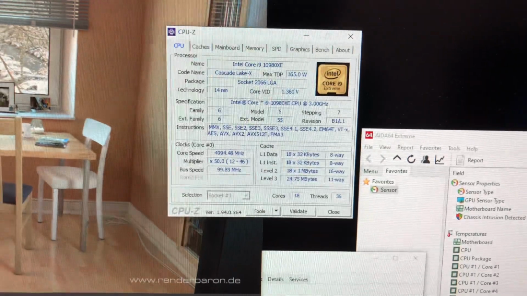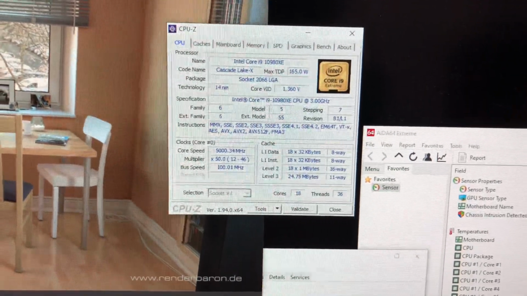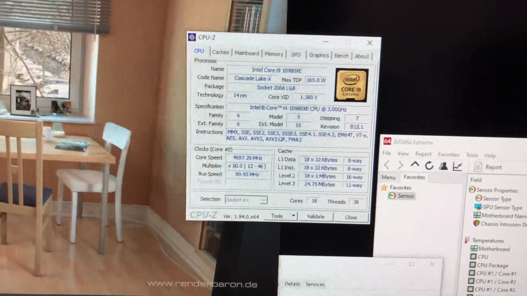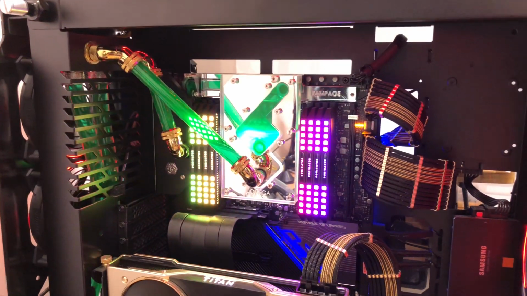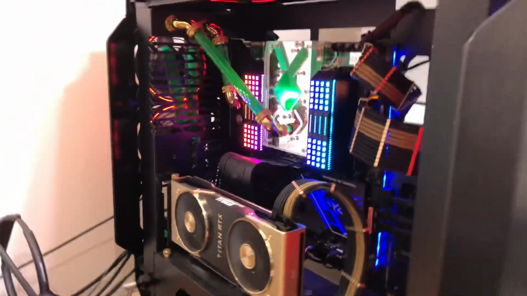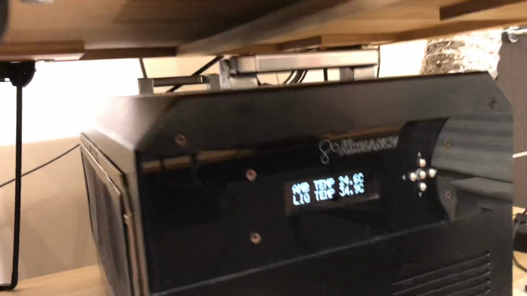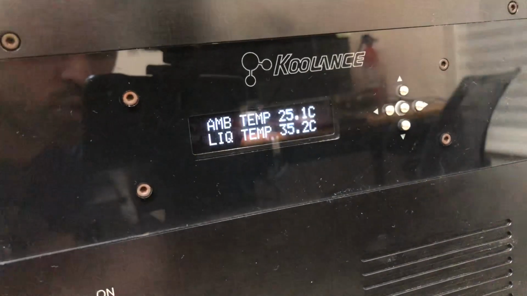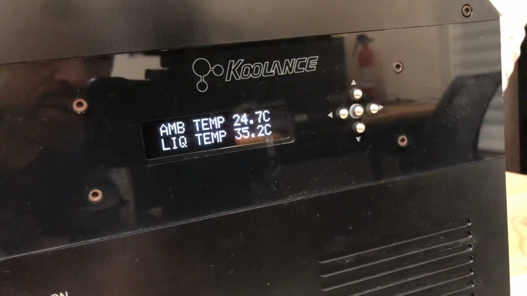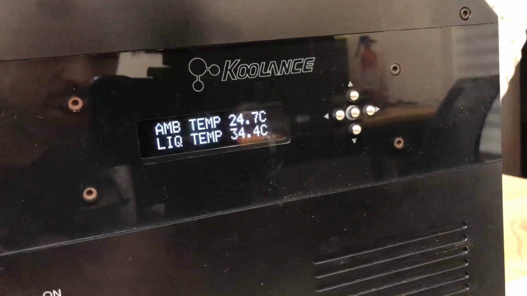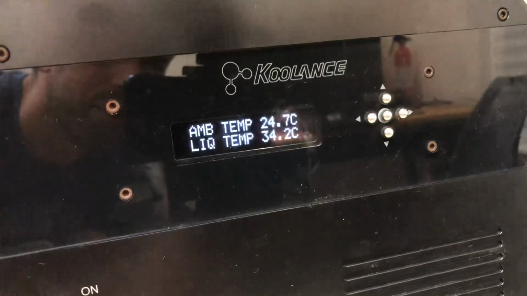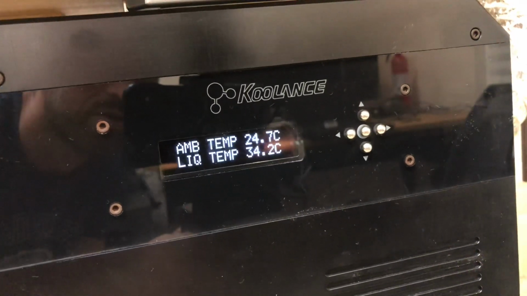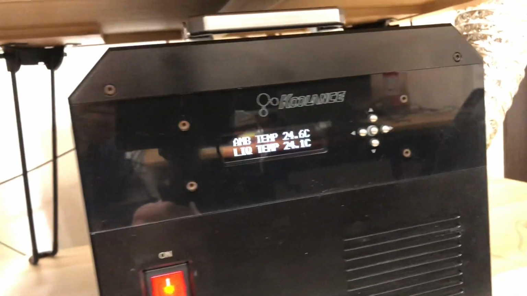Again, it may not work for you, every CPU is different, but you may try it and see what works on your end. And again, that's my system. It's cooled by the chiller, which gives you consistent water temperature. Right now it's actually set to 35, as you will notice. Not sure what happened at some point, but it's supposed to be 25, and it's 34. But anyway, I guess we ran the test.